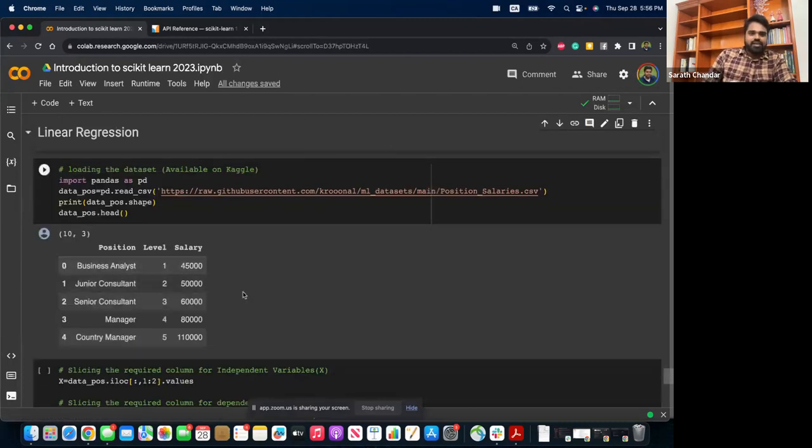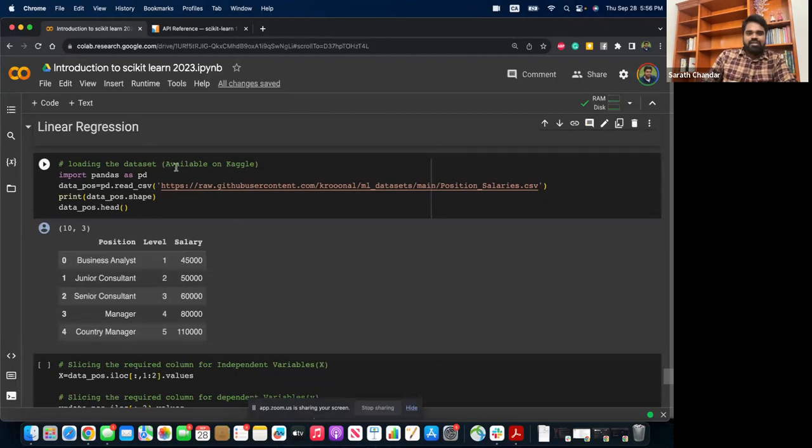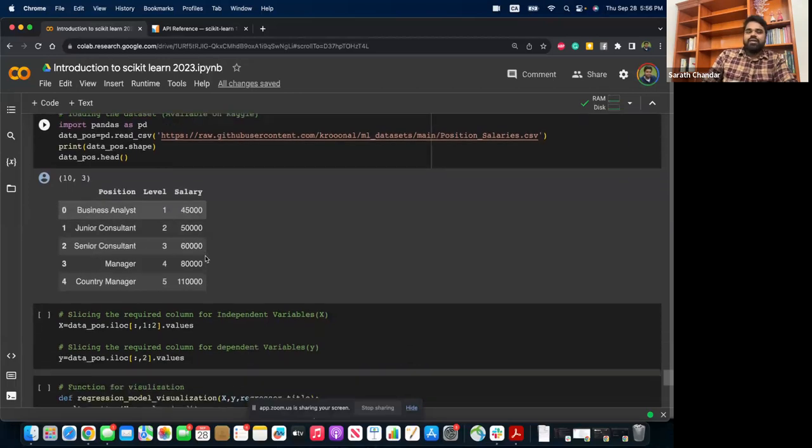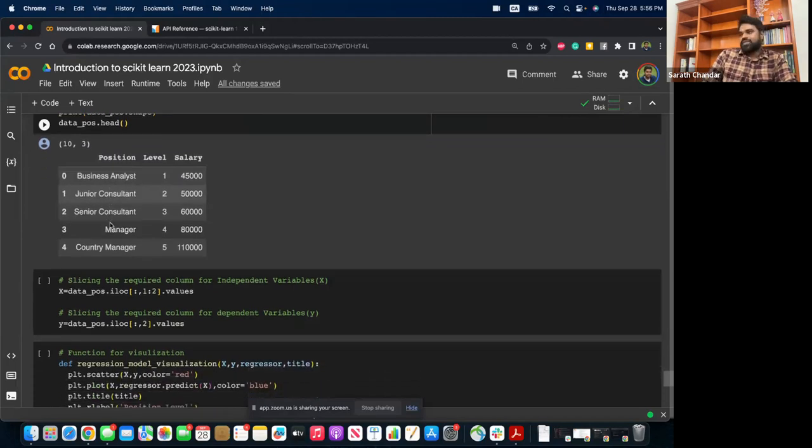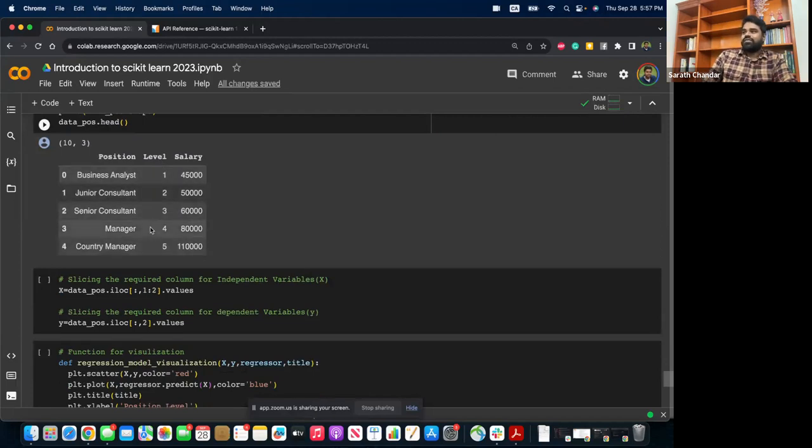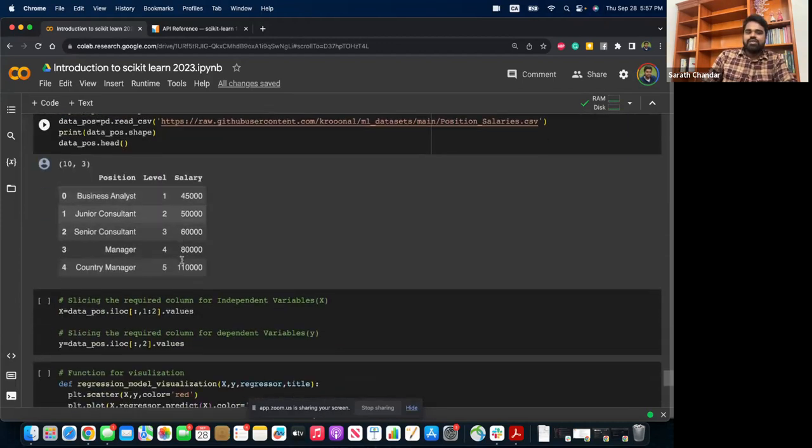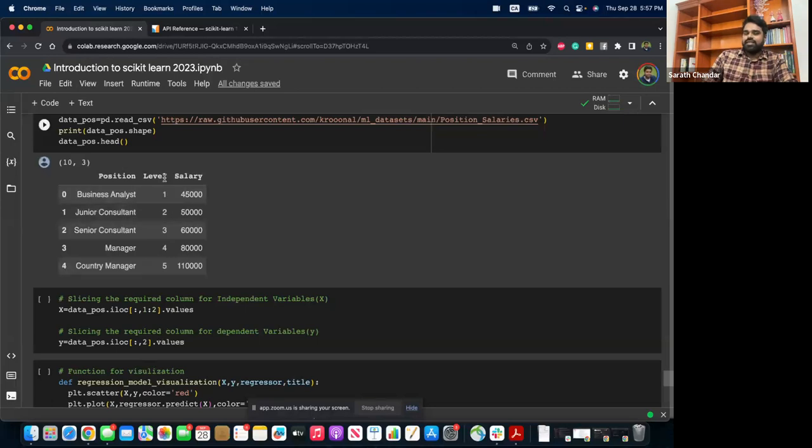Okay, so here again, I'm going to take this regression task where, given the position and the level, I want to predict the salary. Now position is a bunch of categorical things, right? So you could modify it if you want, but I want to show you visualizations. So I'm just going to take one feature. My feature is going to be just the level. Given the level of the employee, predict the salary. Simple regression task, right? So that is what the slicing is doing. The slicing takes the level and puts it in X, salary and puts it in Y.